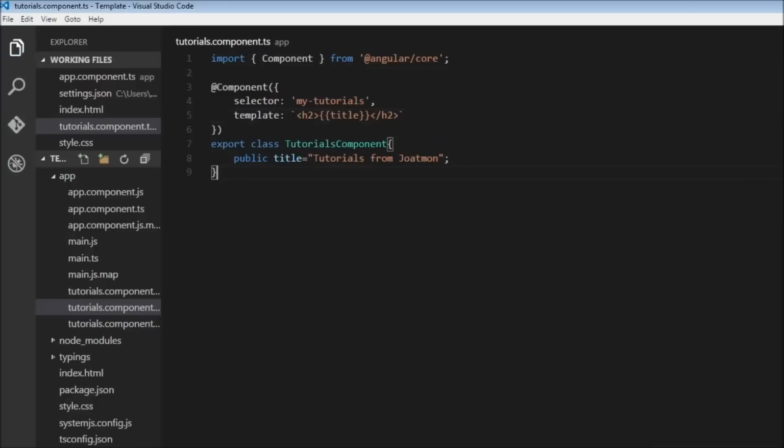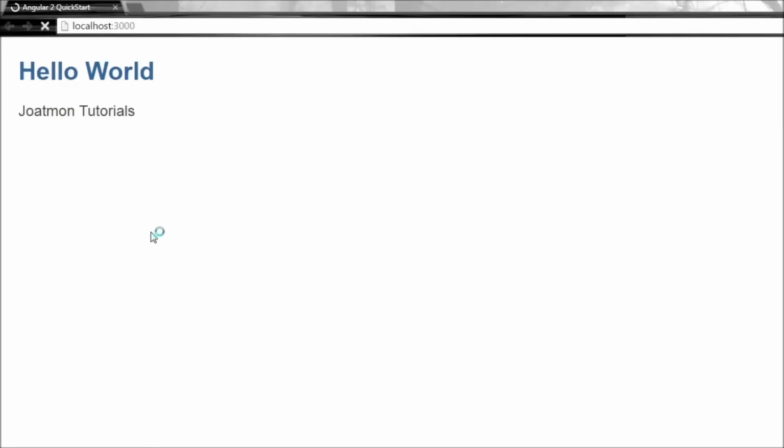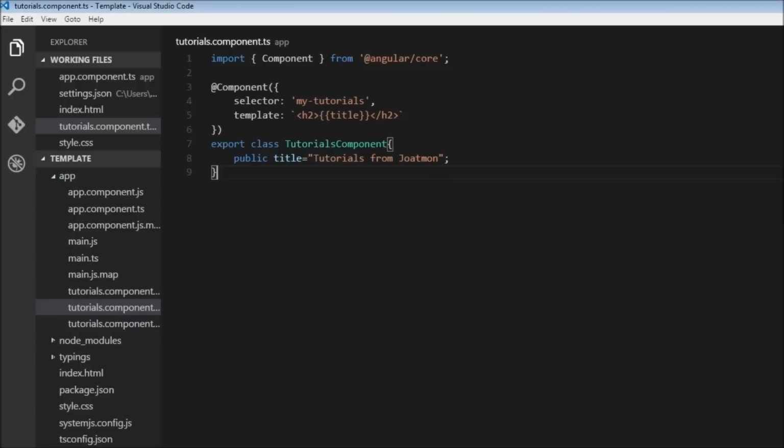Now when you save this, the browser is going to reload and it is going to display the new title, tutorials from Jotmon. So what is happening here is one-way data binding, and this double curly braces right here is called interpolation. So from our component property, we are binding to the view. So from the property to the view, one-way data binding.